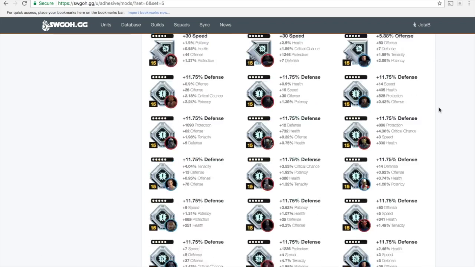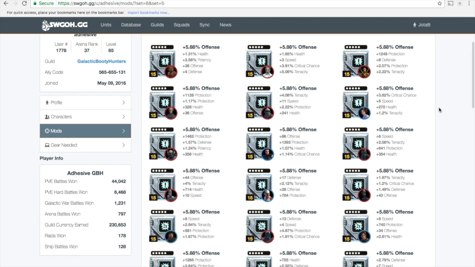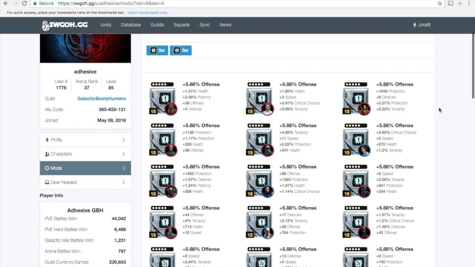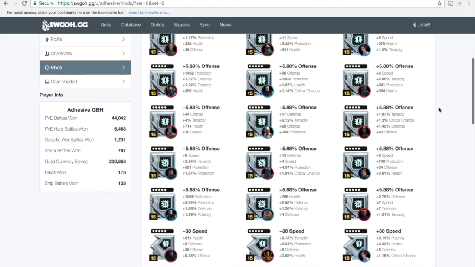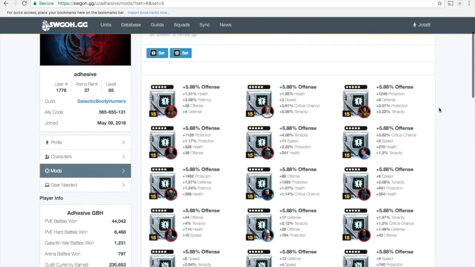Okay, you already have quite a lot. You have about 3 pages, so I'm assuming that you have a good amount of mods, and most of them seem to be 5 dots, which is pretty good, and most of them are level 15 as well, so you won't have to do much more leveling than that.